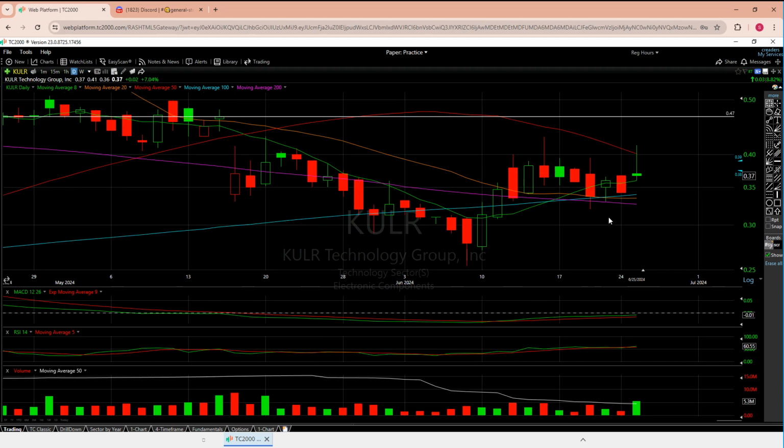KULR's a penny stock. So you've got to remember this thing is a risky thing. Again, I flashed it a couple minutes ago. A lot of connections to a lot of big names. I know there are government connections. I know that this thing does EV battery stuff. It does military things like this. It has a plethora to offer, right? It is still a very early prove-it stock. It is in the penny stock world, and there's a lot of risk and reward that comes with that. But don't forget the risk side. Don't only focus on that reward side, all right? So I think that's pretty good here. Let me know your thoughts. Let me know your opinions, even if you disagree.